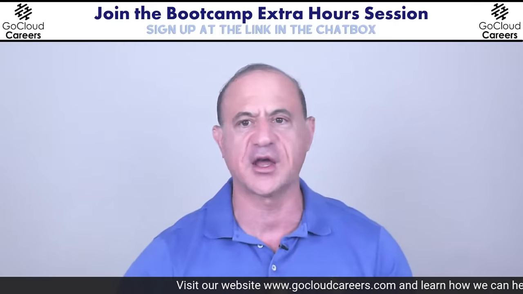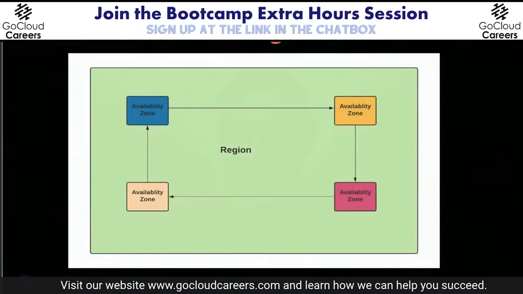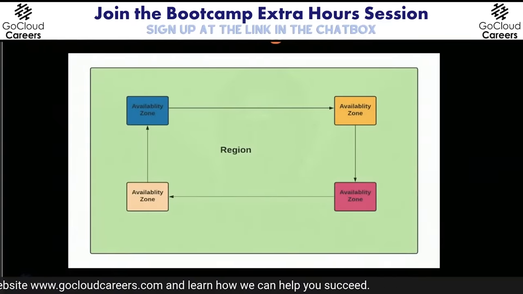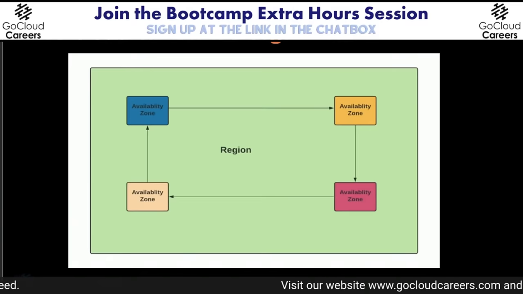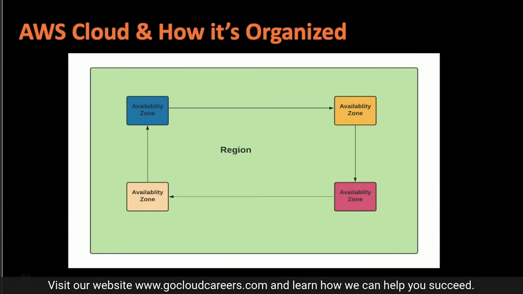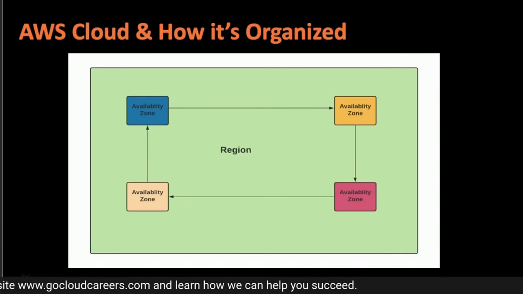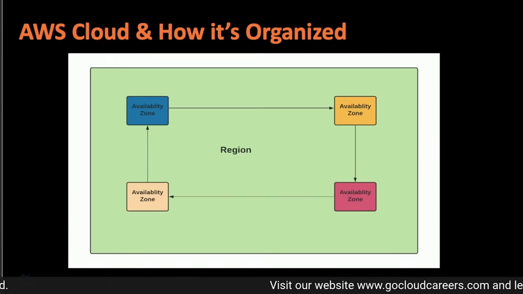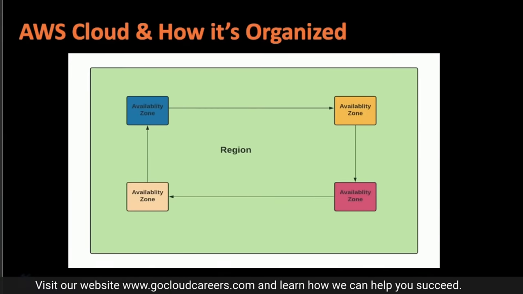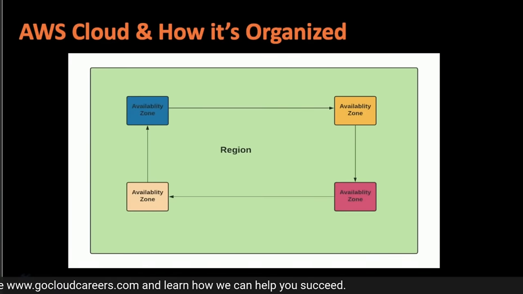So let's first actually look from an architecture perspective, what does this look like? As you can see, we have a very large geographic area. It's got this nice little green color. That's the region. And if you could see, we have these little boxes called availability zones. They're data centers. Now, normally speaking, here's the way this is going to work. You're going to have this giant area, you're going to have a bunch of data centers, and you're going to have high-speed networks between them. And that's all it's going to be, quite simply. So, large geographic area, region; small geographic, little boxes, data centers inside the region.